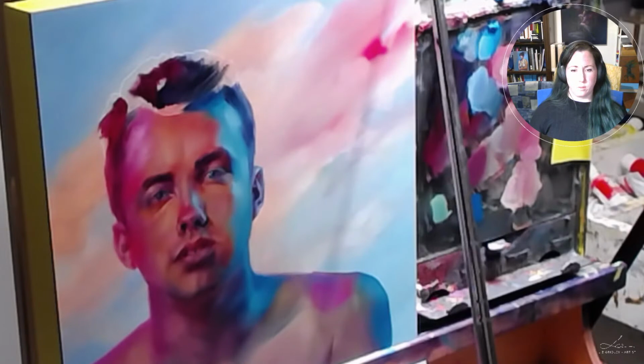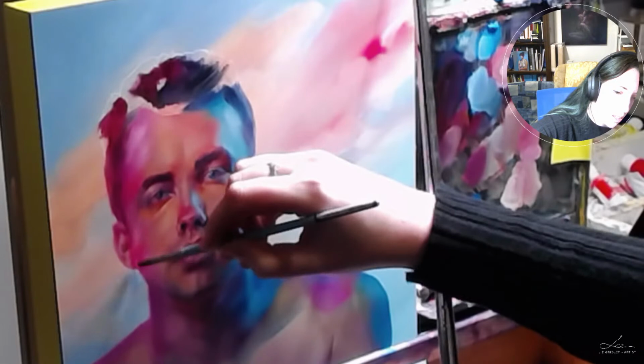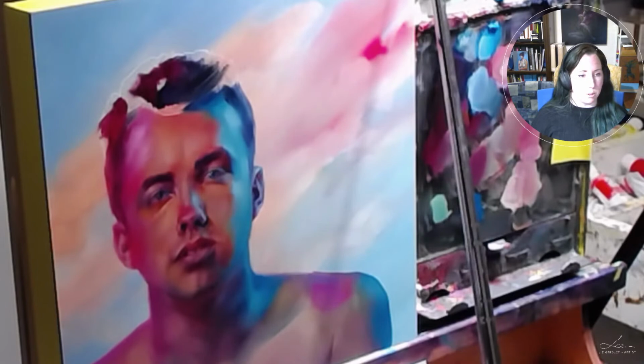Whoa, he's getting there. The other fun thing about a transfer drawing is you do get that satisfaction of a likeness a lot faster. And I feel like this has the likeness of my model, which is lovely. It makes me feel good. No worries, man.